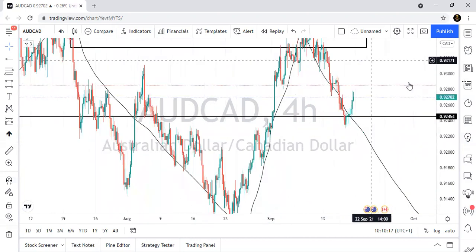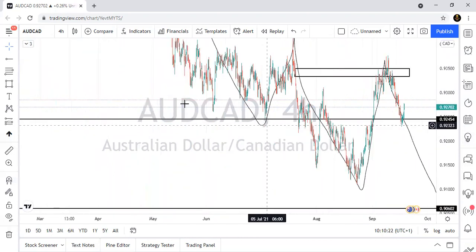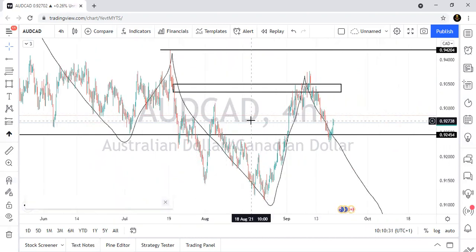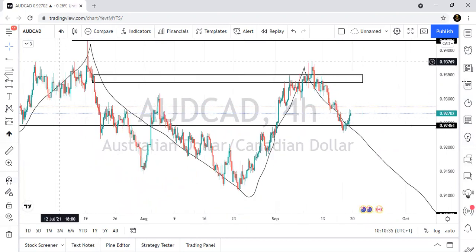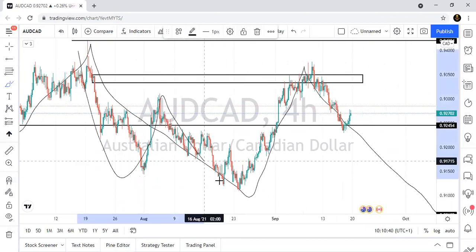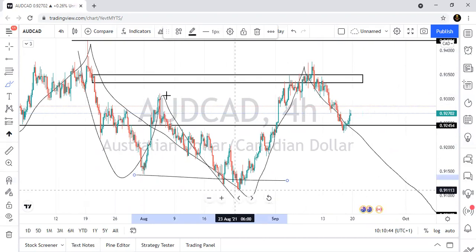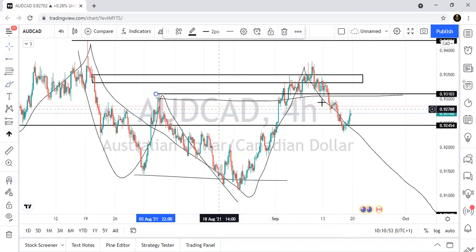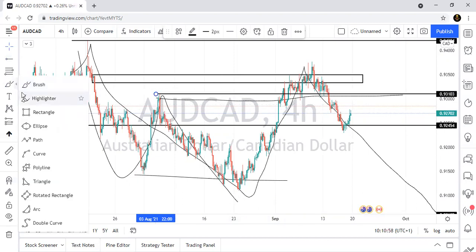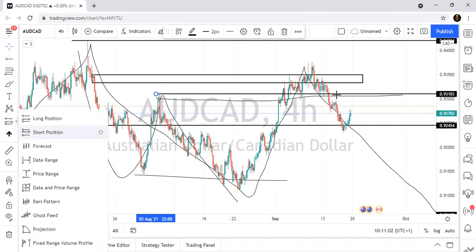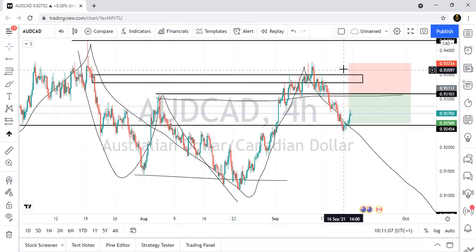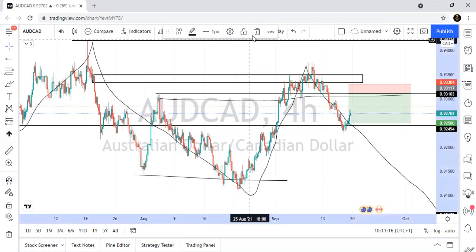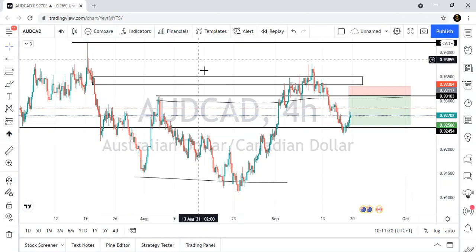Right now, this market is still a bearish market. If you see, we want to go with the bigger time frame structure. We broke this structure, and we broke this one and we came down, meaning that right now price is going to come here. From here, it's going to fall. From here, this way we're going to short from here. So we're just looking from here.